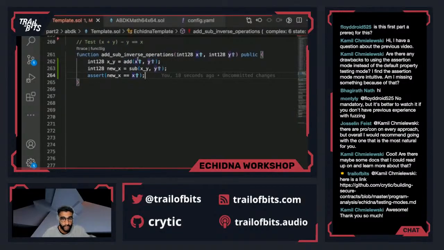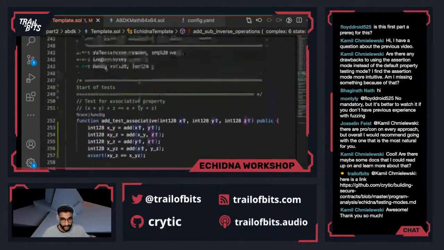So how do I know what really failed here? I don't have any insight as to what the value of xy is or what the value of new x is. It's kind of like a black box. And what I want to do is get a lens into this box and say, what is actually happening under the hood? And that's what emitting events helps you to do. It helps you identify the intermediate states within a function, and that'll tell you exactly what's happening. And then you can maybe identify, okay, maybe the addition function is wrong, or maybe the subtraction function is wrong. And so that's the goal here.